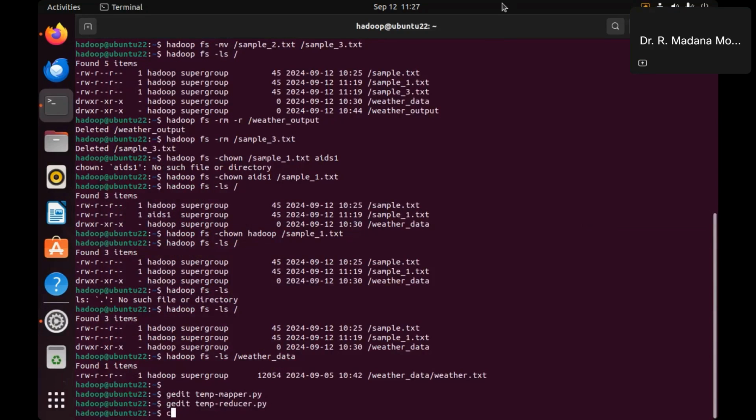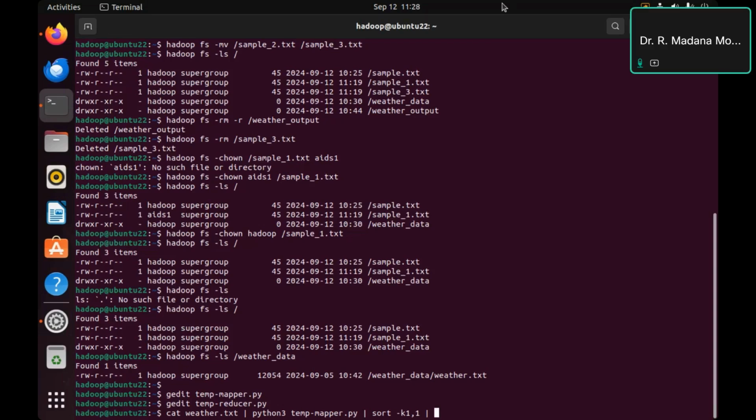Executing this, first we execute locally. We cat the weather.txt into the mapper. Then we sort.